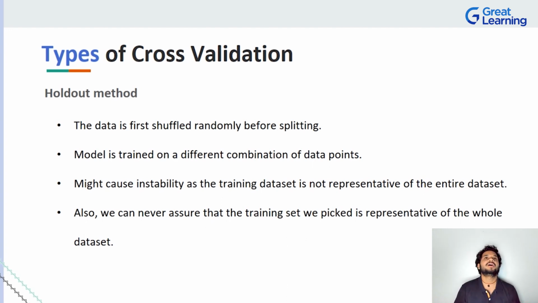But the thing with the holdout method is that it can be slightly unstable, because the training data that you've just given, the 70% of data, might not represent the entire world out there. Let's just say you had 1,000 data points to begin with. You trained it on 700, you tested it on 300, works very well. But now when you provide it another real world data or very complex data that you think it will work really well with, there it might fail, right? This is where the instability comes in whenever you're trying to use the holdout method.